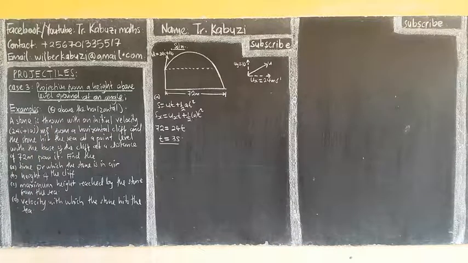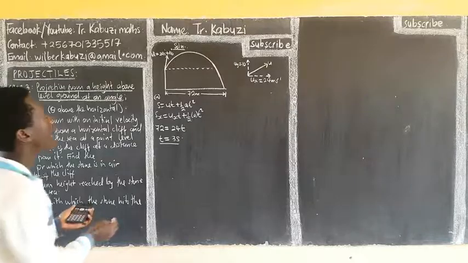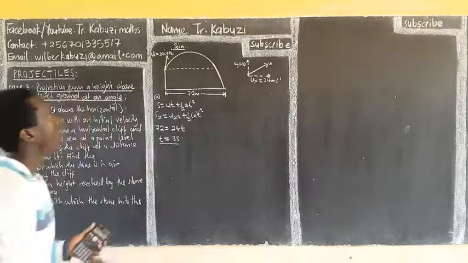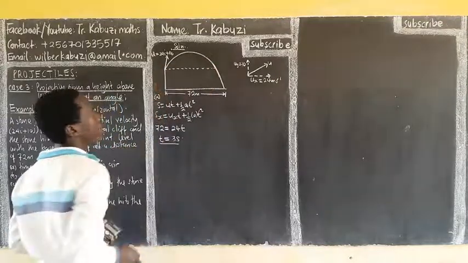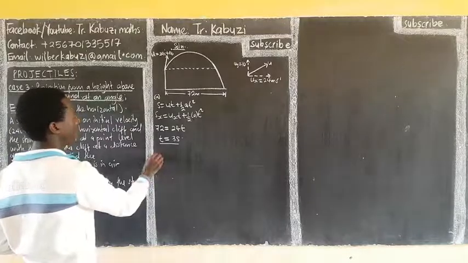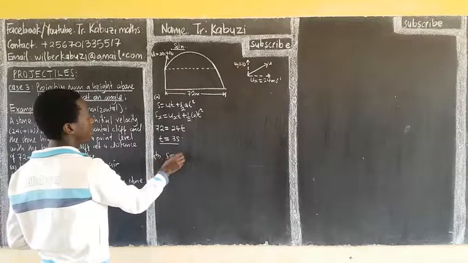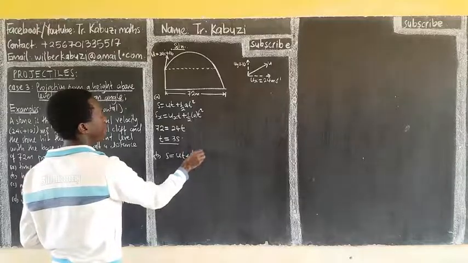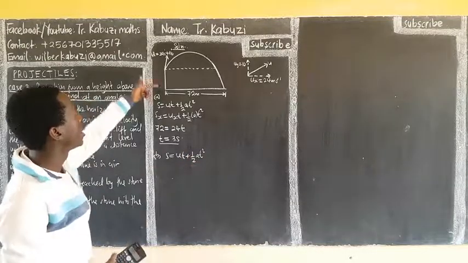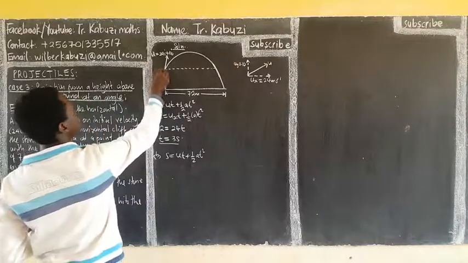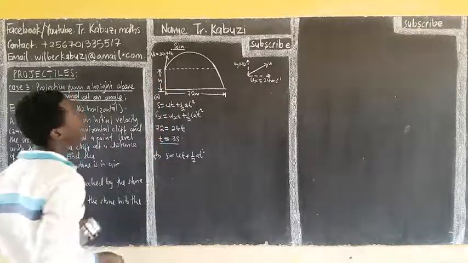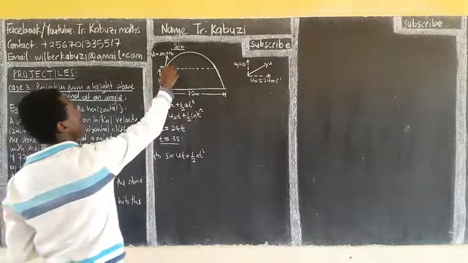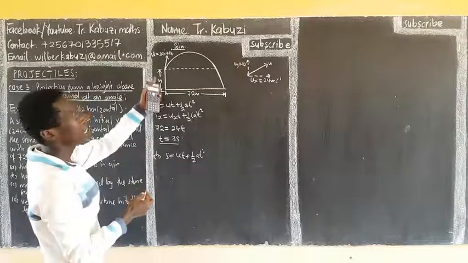Okay, now in part B, they are asking us to get the height of the cliff. Now they want us to get this height here. Now, remember, when the particle moves from here up to here, it would have covered only that. So in our part B, I'm going to say s equals ut plus a half at squared. Now here we are going to deal with the vertical distance. So let me call this height H. This one now is below the point of projection, so I'm going to take it as negative.